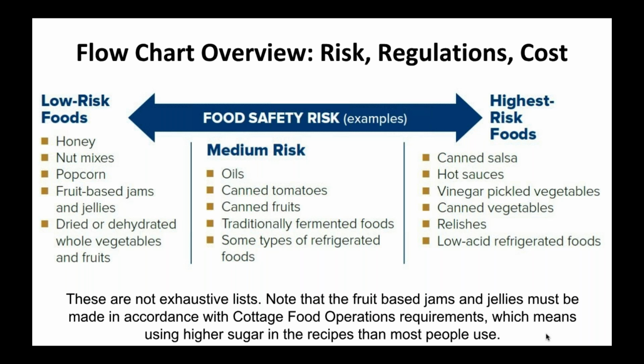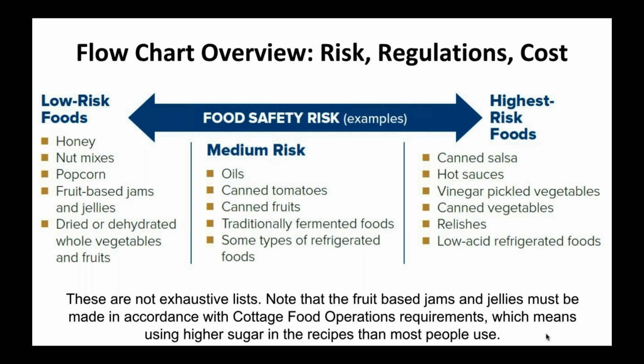So these foods are considered low risk because, number one, these foods don't support the growth of the bacteria Clostridium botulinum, which, if it grows in foods, can produce a toxin called botulism toxin that can be fatal to humans if ingested. So that's really one of the important criteria that helps designate whether or not that product is low risk or high risk. It's whether or not that food can support the growth of Clostridium botulinum.